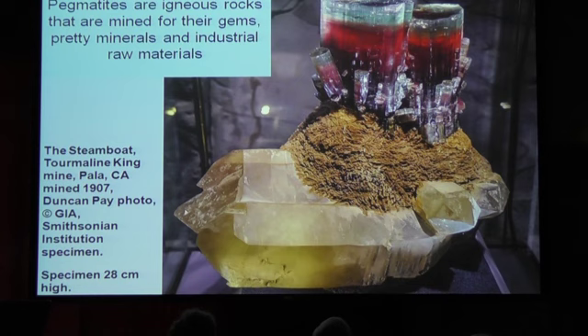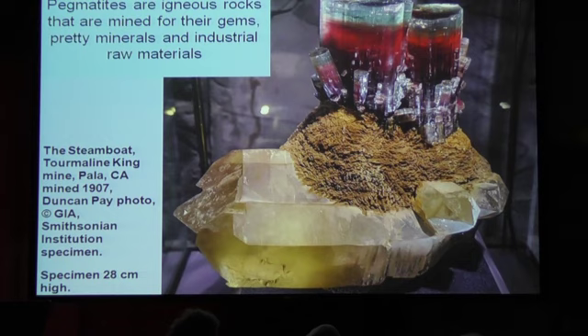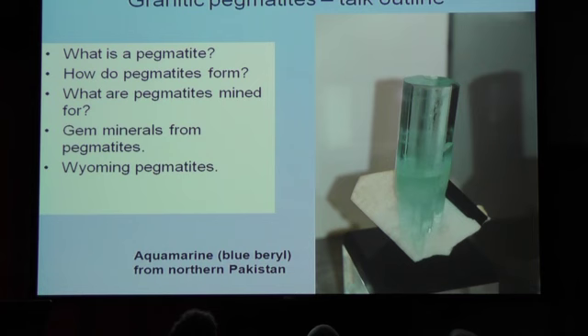I don't want to leave you with just vague pictures, but they do turn out spectacular stuff. This specimen here, which is in the Smithsonian, is called one of the iconic specimens. There are whole bunches of them known from the U.S. and worldwide — you show a picture of it and any mineral collector says 'I know that, I've seen it before.' This particular specimen has been illustrated in books all over the place in the U.S. as well as overseas.